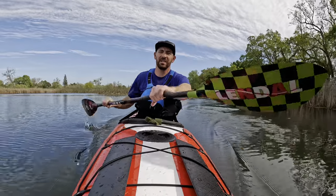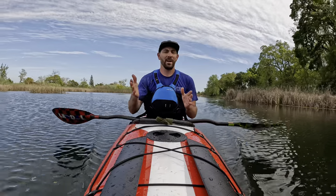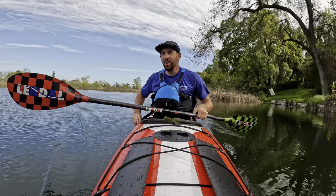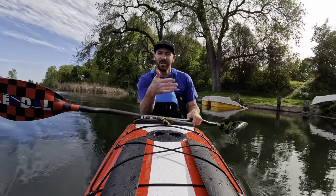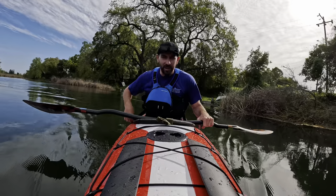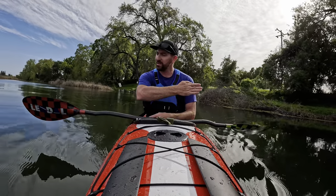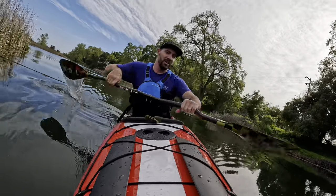Like all Stellar boats it has a really easy-going nature, fast glide, and is quick to accelerate — it doesn't take much effort to get up to speed. In the wind, if I stop paddling it wants to turn upwind, so it's definitely designed to be used with a little skeg or rudder. Going straight upwind it tracks fine; going sideways to the wind I just dial in the skeg. Most people would paddle this with the skeg maybe a quarter of the way down to firm up the handling. All the way down locks it in and causes the boat to turn downwind, but you have all those variations in between.